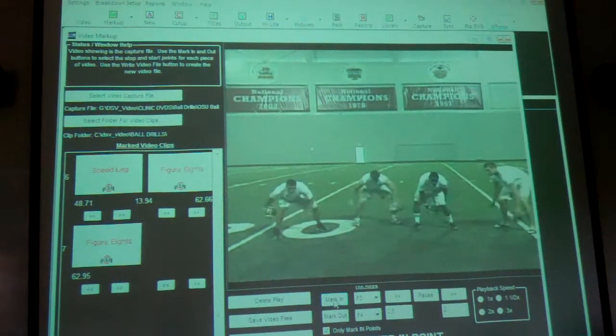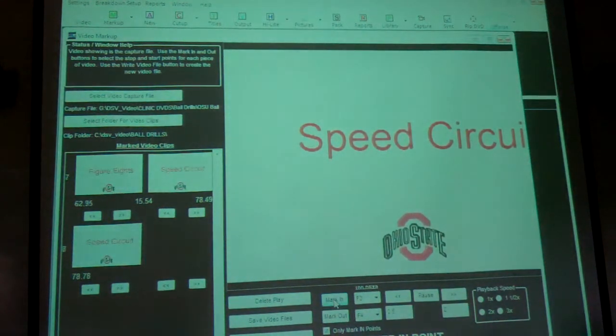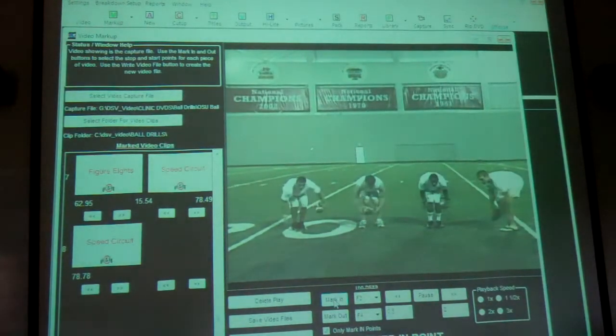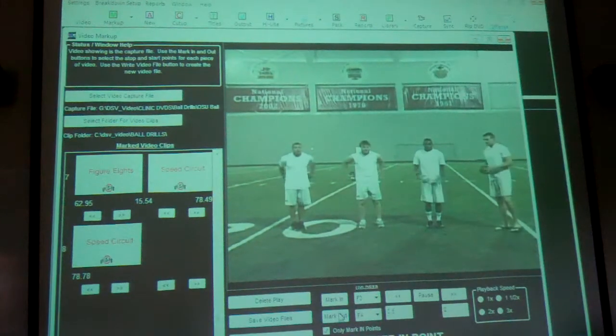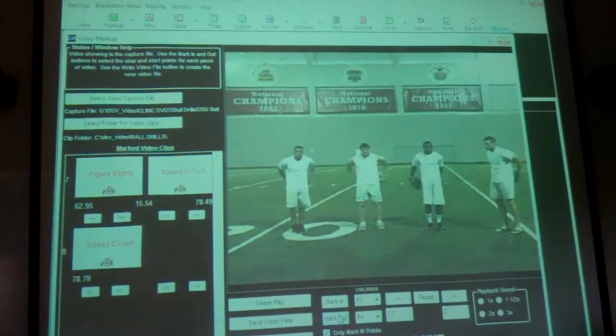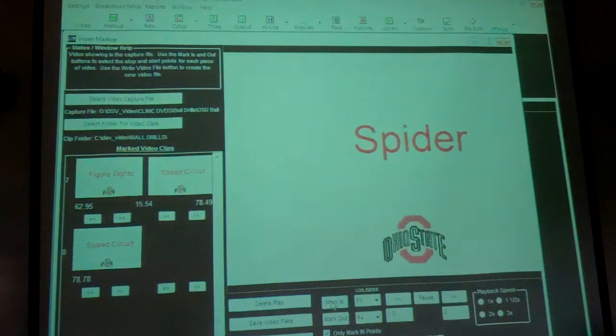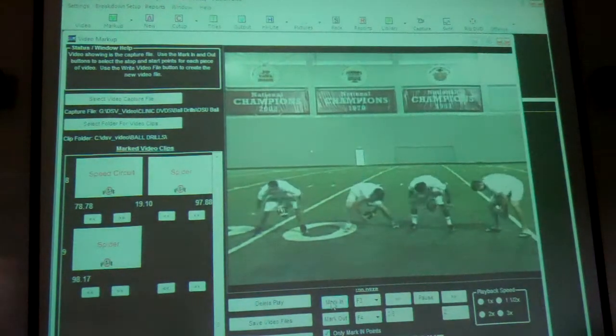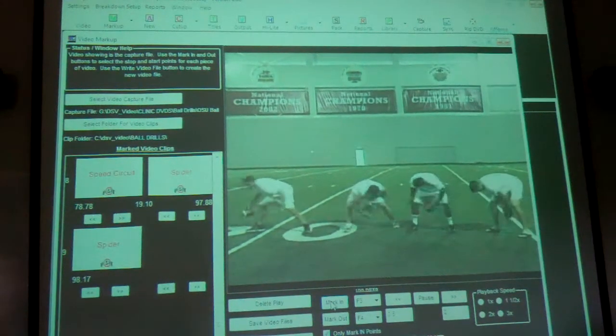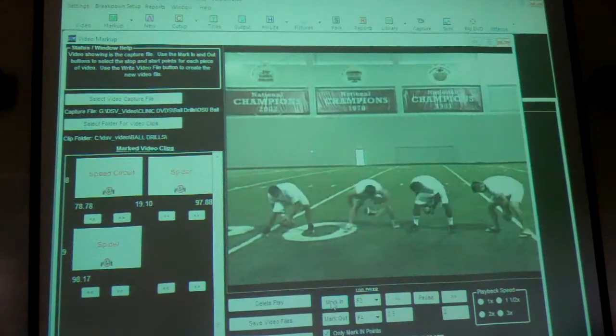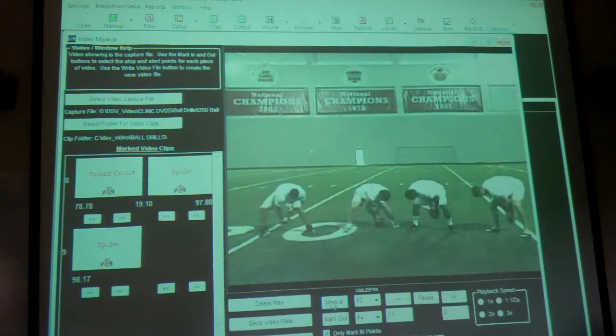If you're concerned about, like, if I'm watching a play and I hit mark in and I see a new play, I'm going to have remnants of that. At the very end here, you see there's a little bit of remnants of this play. If you want to get it super precise, you can do the mark in and mark out for each one. But for most guys, if it goes over by a quarter of a second or a half a second of the previous play, you're not really too concerned about that.